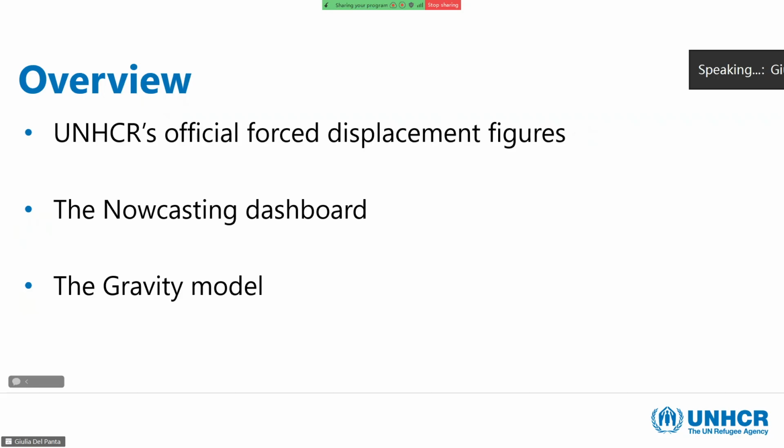So I will go through the UNHCR's official forced displacement figures to give you an idea of the current state and how data science can help, by then talking about our two main products, which are the nowcasting dashboard and the gravity model. This is quite a lot for a short presentation, so I won't dive too deep into the products, but I'm very happy to answer any questions at the end.